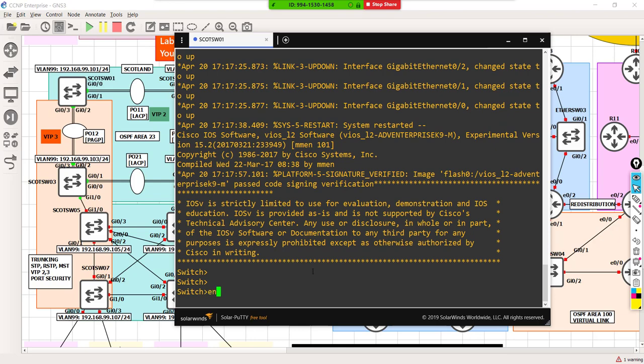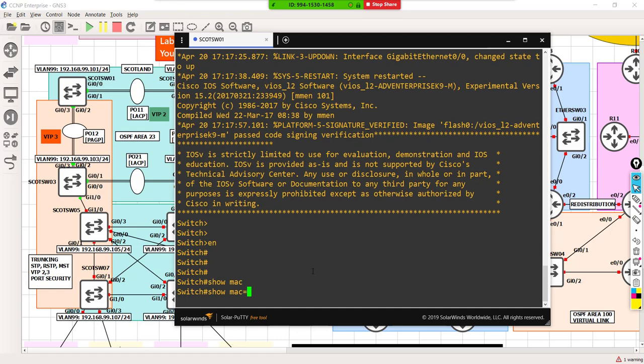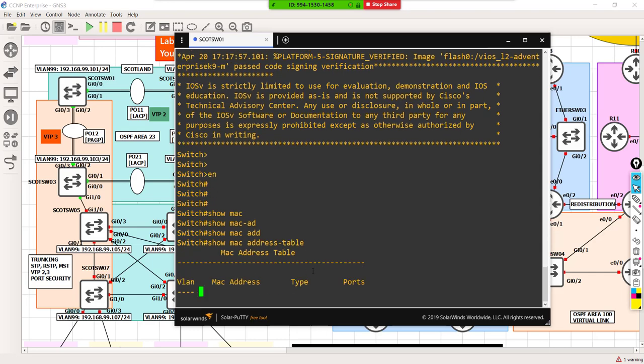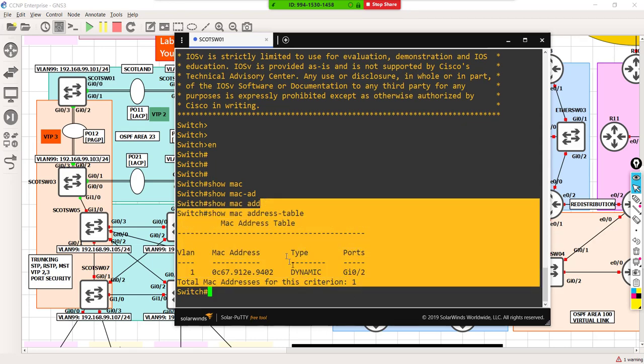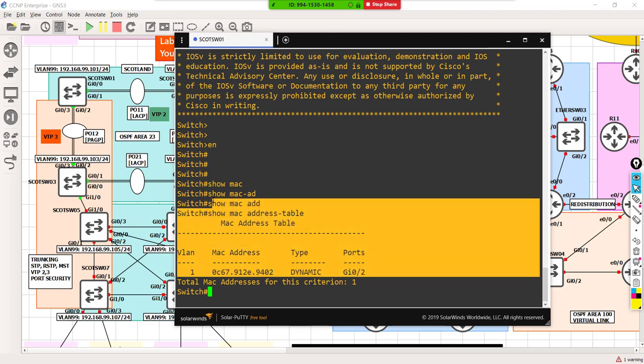So this is my switch console, and if I see my MAC address table, okay, so this is the entry that is in my MAC address table. The issue with the looping is we will see continuous flapping of the MAC address. The packet which is going to one interface, from there it's coming back on another interface. Everything will get flapping on this table.